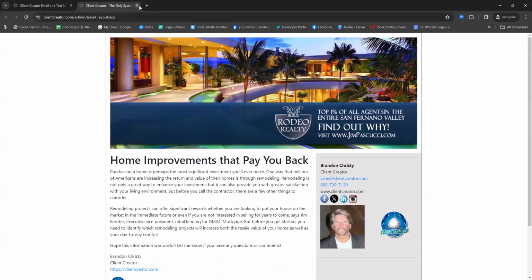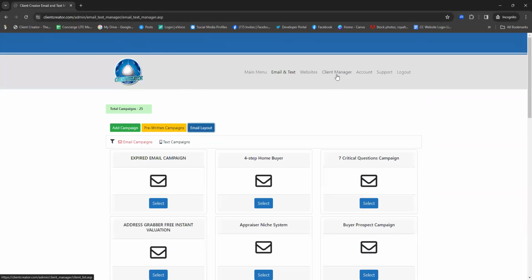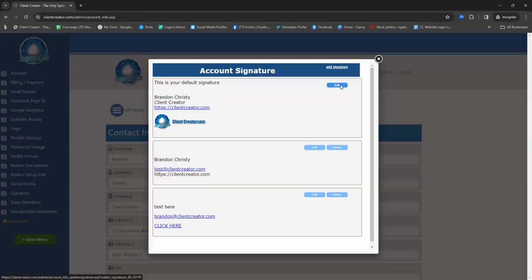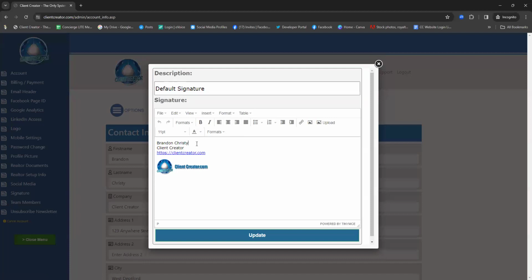Here's a quick question, Brandon. If you add something under your name, will it drop down one space or several? Good question. This is going to be similar to a word processor. So if you hit a hard return, it's going to double space. See how I did that? So if you want to just have a single space, the trick is to hold down shift and press enter. A hard return, a hard enter, is going to be a new paragraph. And again, this is a word processor, so it's just like Microsoft Word. If you want to single space it, you hold down the shift button and hit enter, and that'll give you the single space option there.